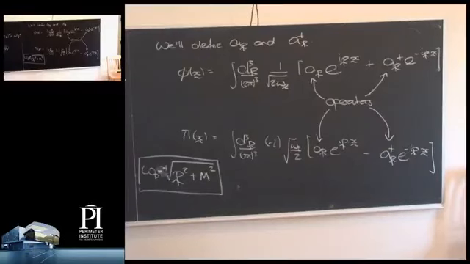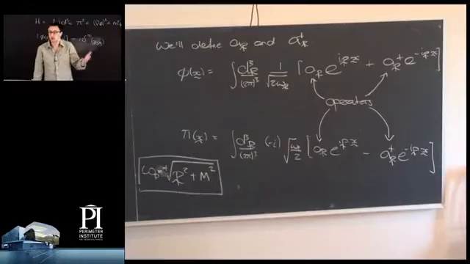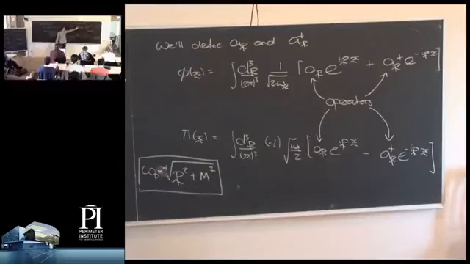Okay, so you can just take this as the definitions of the a's and a daggers. It's motivated by two things. It's motivated firstly by us realizing at the end of the last lecture that if you did a Fourier transform on phi, the Klein-Gordon equation just became a bunch of harmonic oscillator equations and was solved by just some sines and cosines. So that's where this Fourier transform comes from. And then secondly, it's motivated by solving the quantum harmonic oscillator.